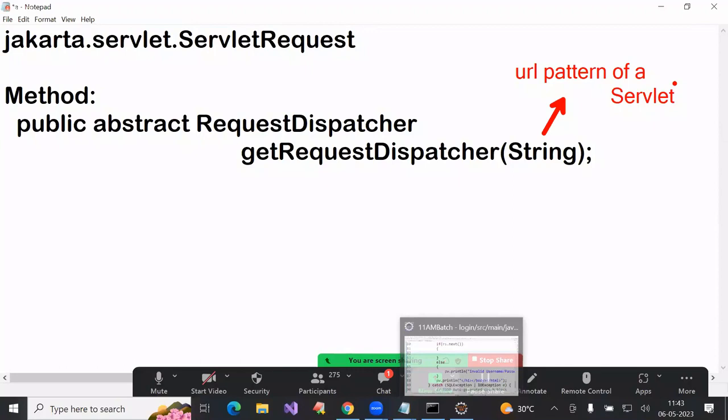To which Servlet you want to forward, that Servlet's URL pattern. Which Servlet you want to include, that Servlet's URL pattern we have to write there.